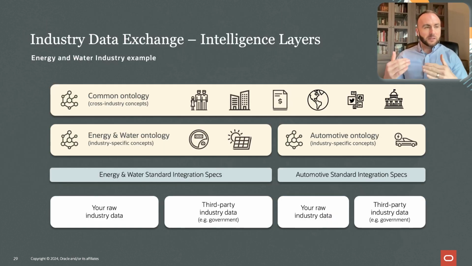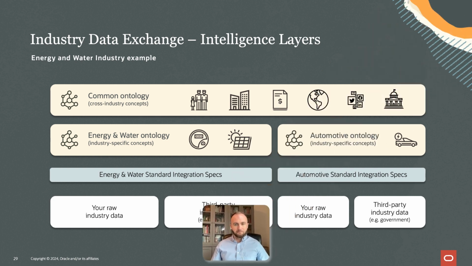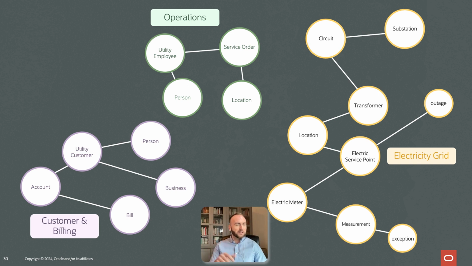We're doing this with different layers of intelligence. So I'll show you some queries of the ontology here in a minute, but you can actually stack lots of different graphs, lots of different ontologies together in a single Autonomous Database to come to these answers. Okay, so just a quick view of what this looks like for the energy and water industry that we're focused on at first. So like most industries, each industry has their little domain pockets of understanding of data. You might even think of each of these colors as like a particular source system for that domain.